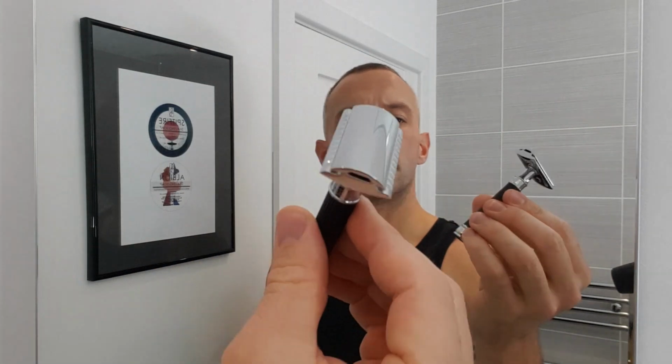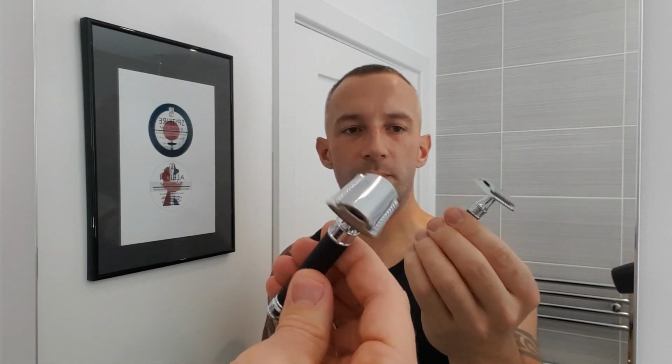You've got to be mindful that regardless of ability, nicks and weepers are fairly common in wet shaving. They're just part of the territory, and you could be doing this for years, and you might get a nick or a weeper. So these are very good to have on standby. Also, if you wet it and just rub your fingers on it, it acts as excellent grip. So when you're gripping your razor, it just increases that level of grip nicely. So that's just a little tip.